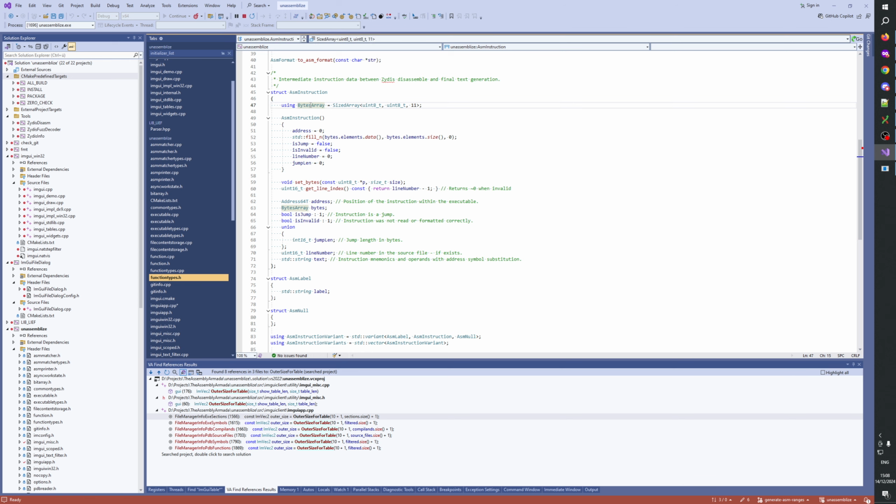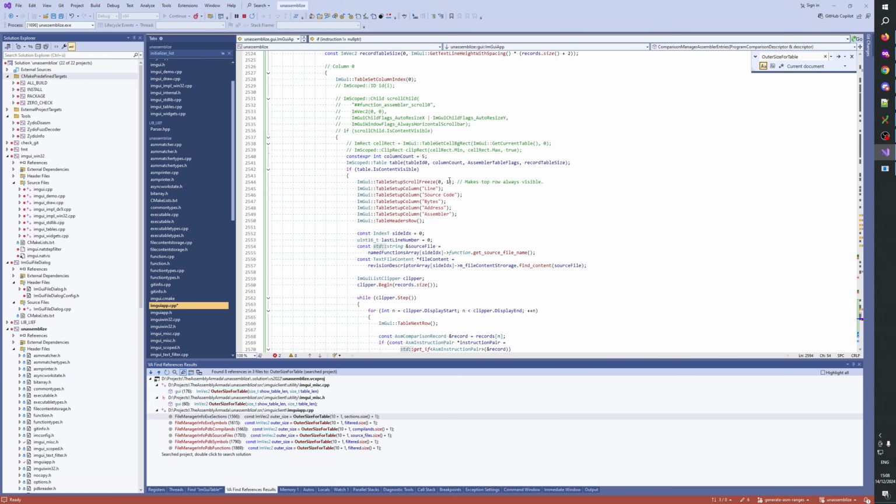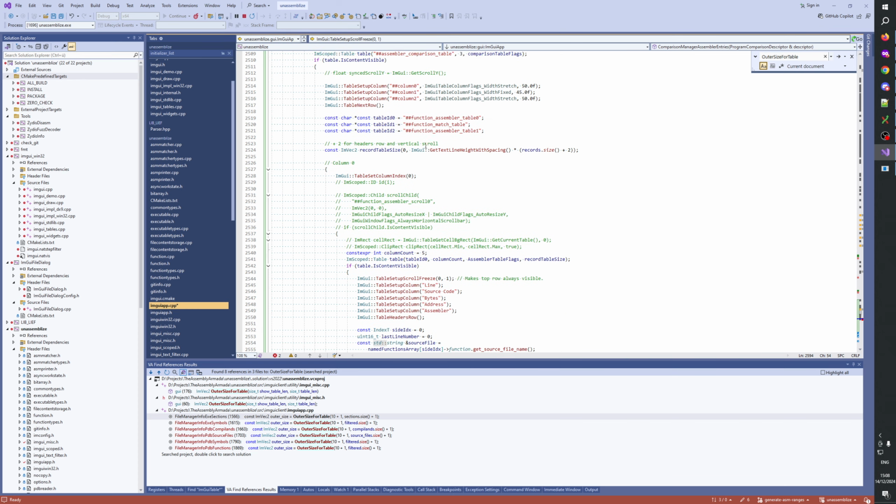Sized array, bytes array, bytes. Yeah, let's create a buffer here.